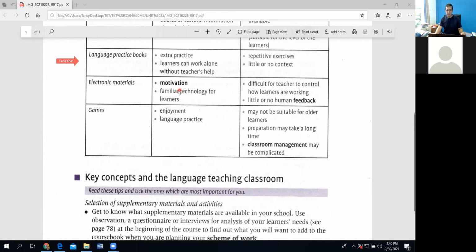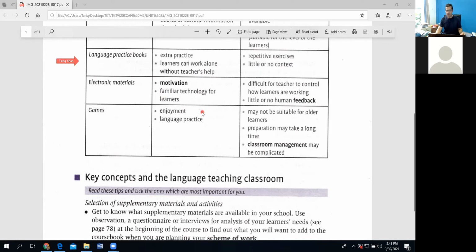Electronic materials: when you are using technologies like a computer or projector, it gives motivation. The children take interest to see that this equipment is used in their teaching and classroom.